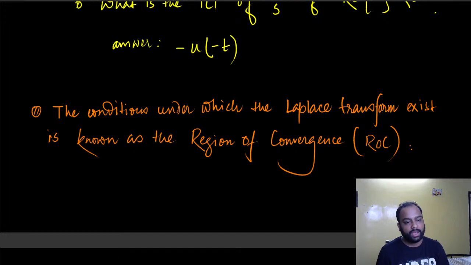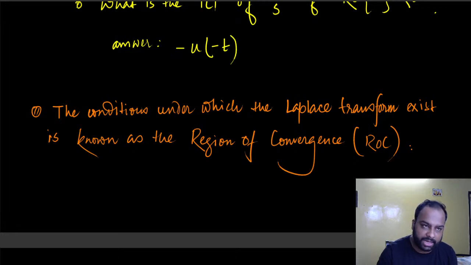So the point being, whenever you're talking about the Laplace transform, and this is also valid for any other transform where the transform variable is a complex number. In the Fourier transform, omega is not a complex number itself. So under those scenarios, we have something called the region of convergence: a condition under which the transform will converge and a condition under which the transform will not exist, essentially diverge.